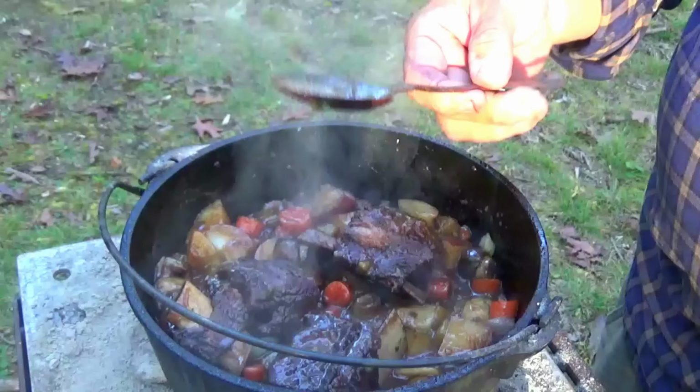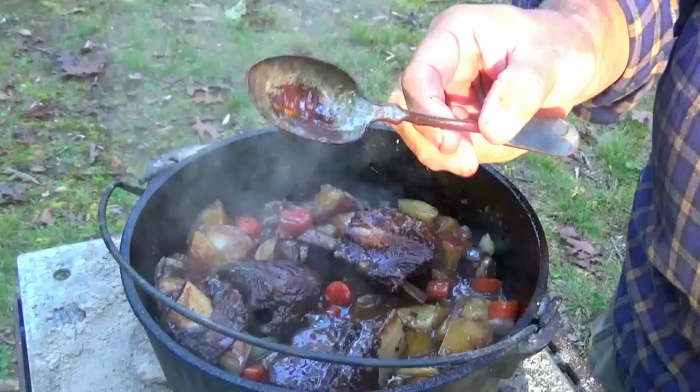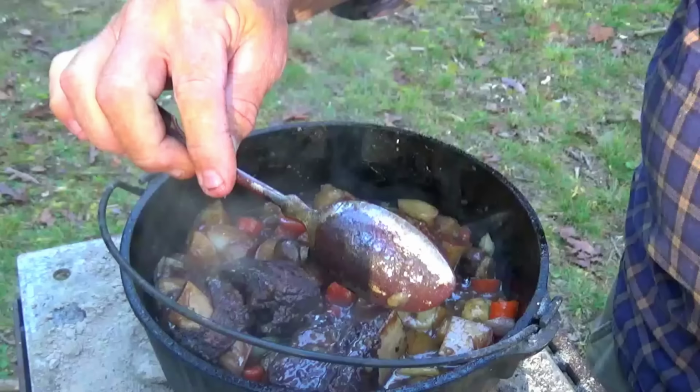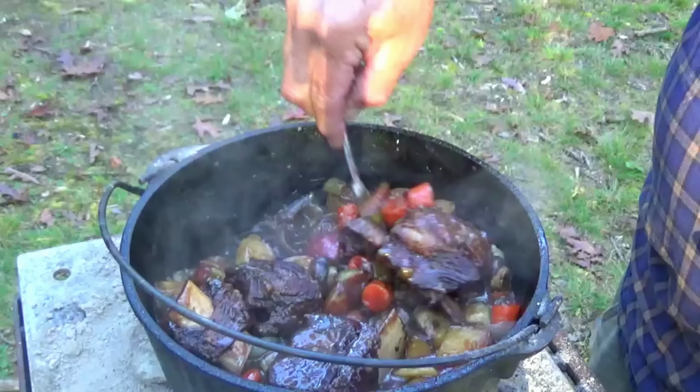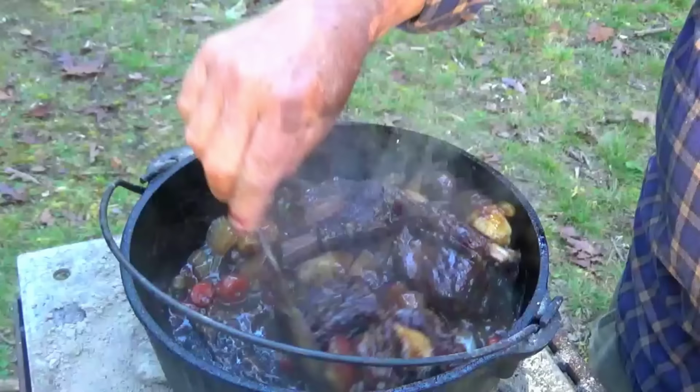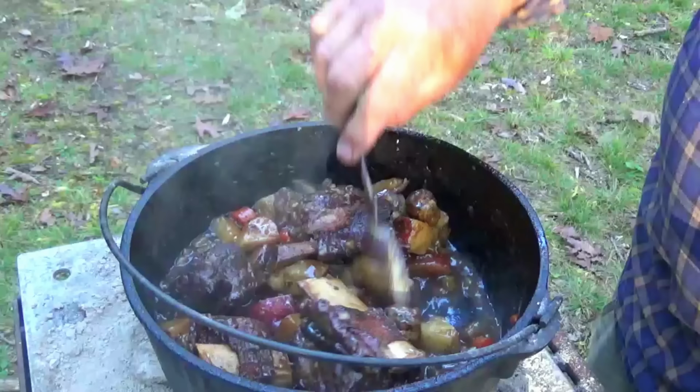By the way, this is a spoon I found at the Withlacoochee Cummer Humpin' Camp that was worn down so far it's misshapen, and a silver plated spoon, and I've kept it and I've used it in my outdoor gear as a kind of a memento for the way people used to do it.